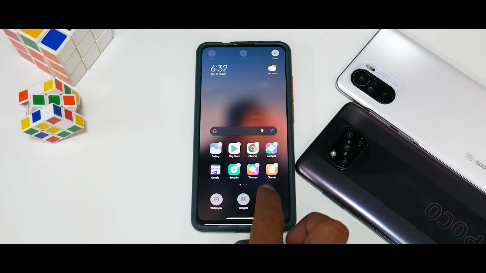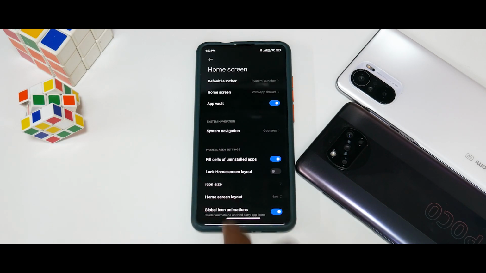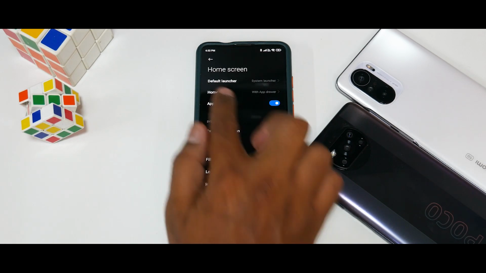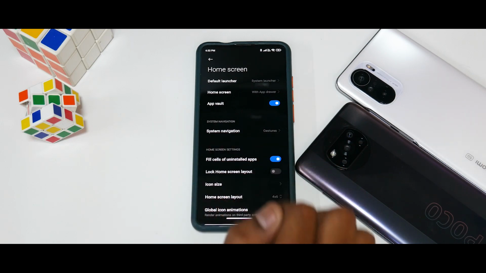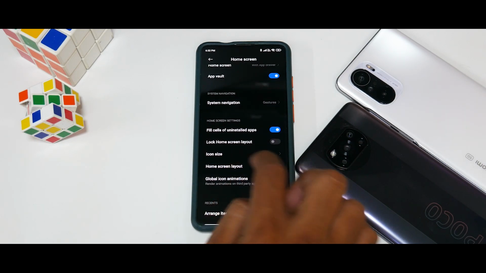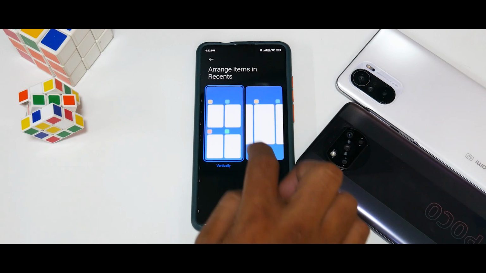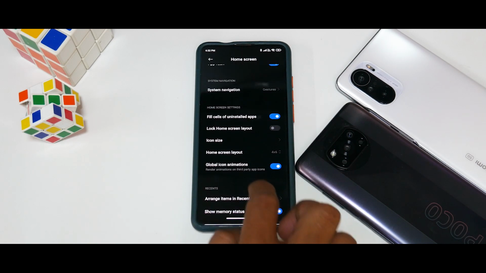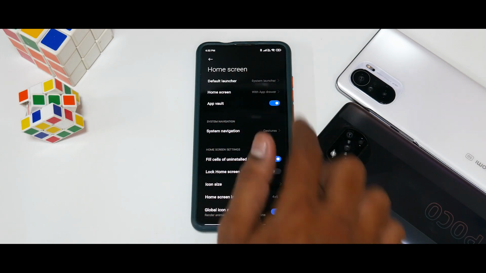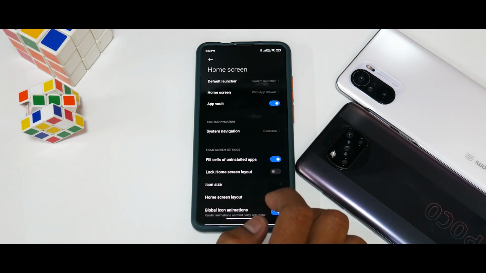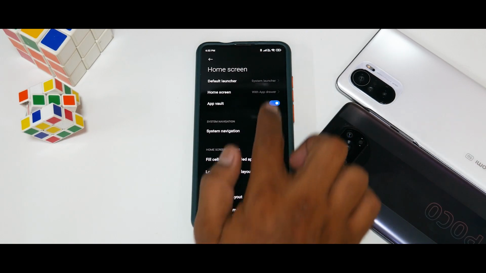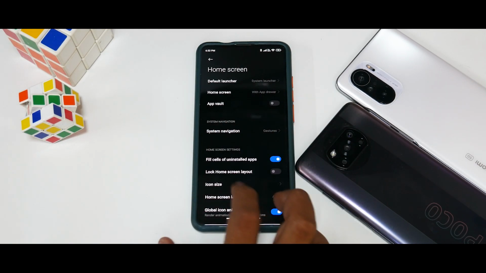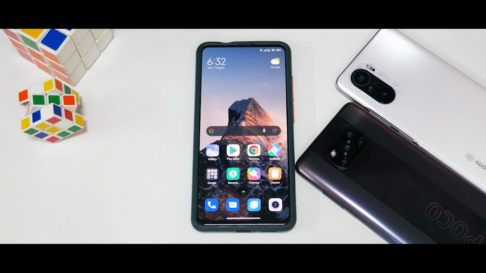And moving on, if you go to settings, you go to more and you see over here, this is the system launcher. You have gestures and system navigation. You do have your home screen layout. Recents, you do get your horizontal recents, so that is something really good, but you don't really get an option of -1 screen. Tell me if I'm missing something over here. You just have an option to turn it on or turn it off. I don't want your stupid app vault, Xiaomi. Trust me, Google Discover is much better and I use it on a daily basis.